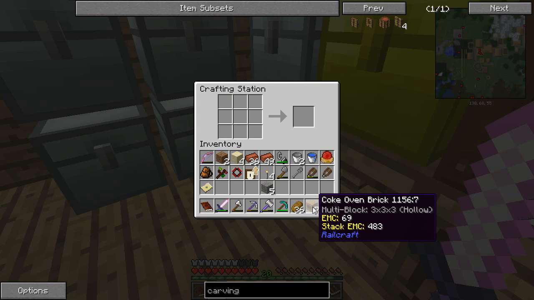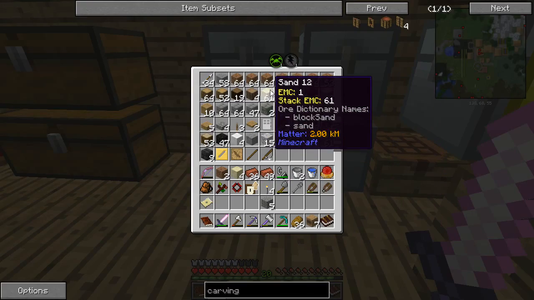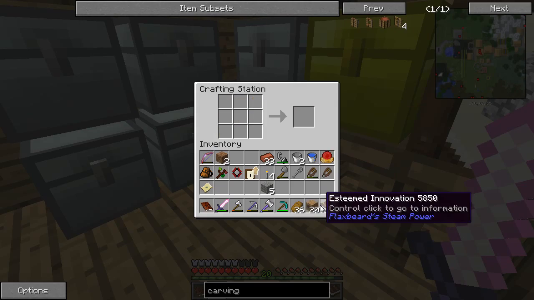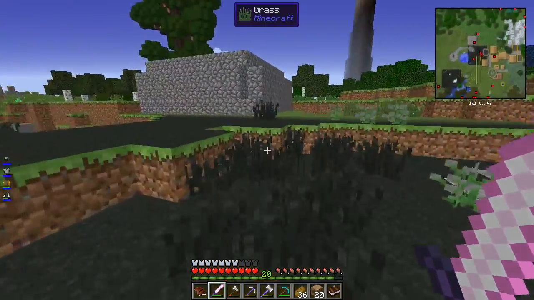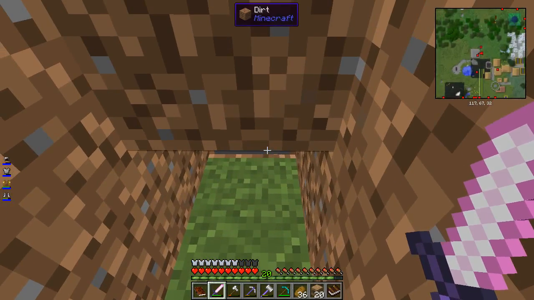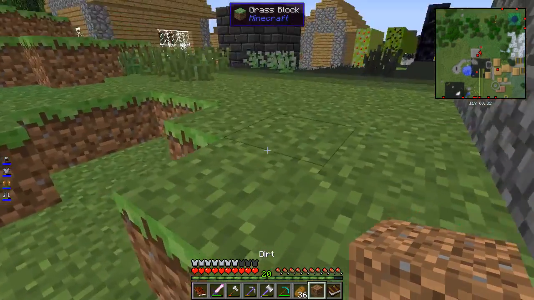We can get 7 of them. And we need 26 of them. More sand. We need more sand. Let's see how our mob farm is doing. It appears you're the same as you were previous episode. Let's break you.